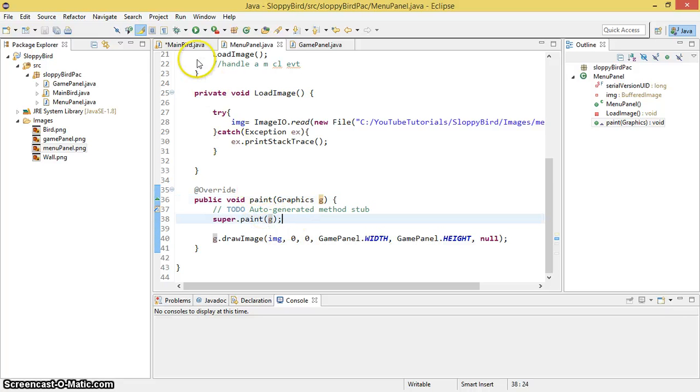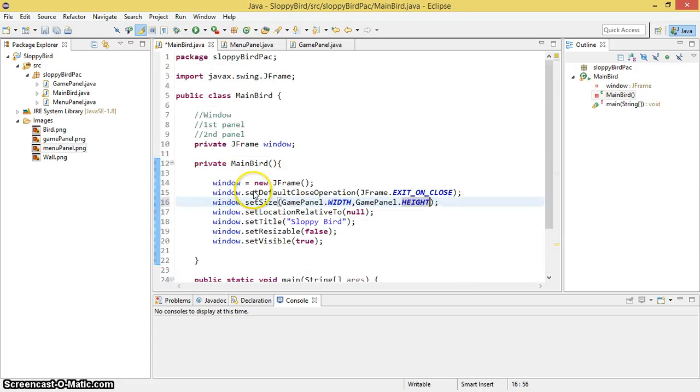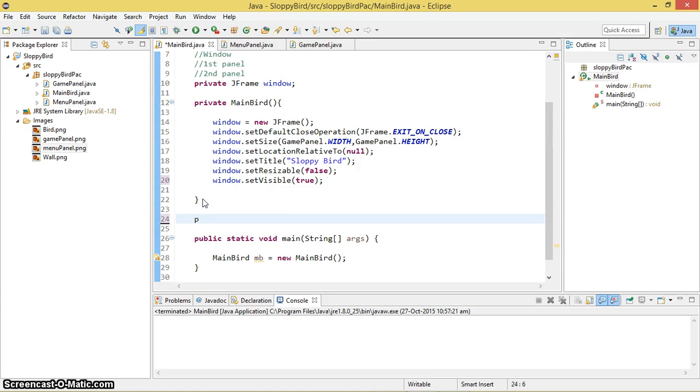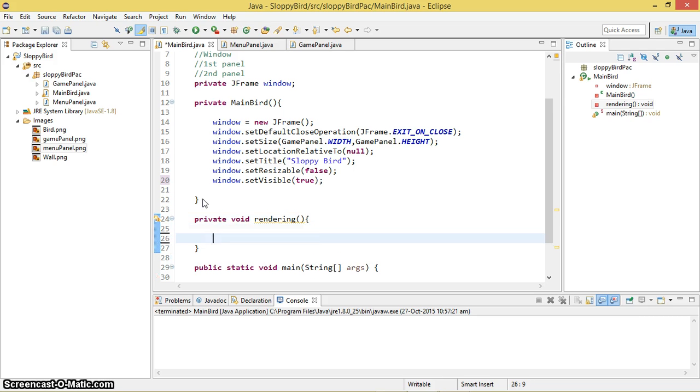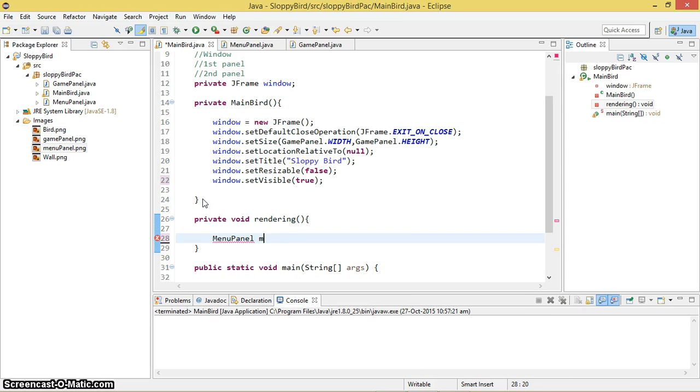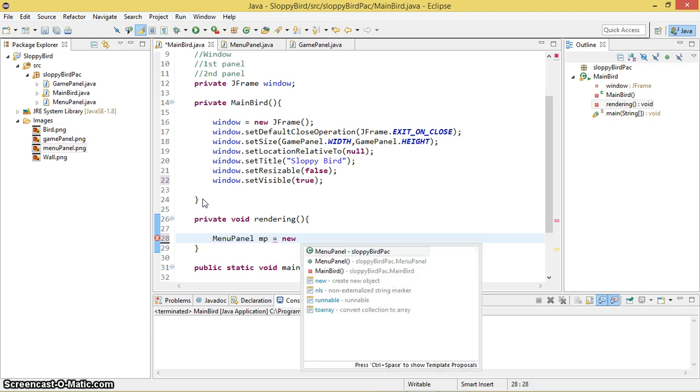So guys, let's go ahead and call this paint method. Now I'm going to create a method, private void, and I'm just going to name it rendering, and create an object for the menu panel. MP equals new MenuPanel.